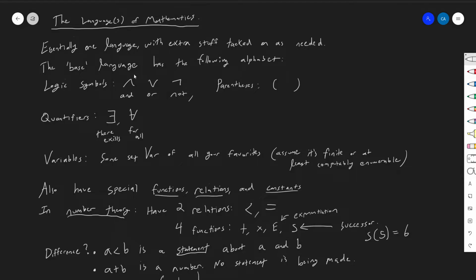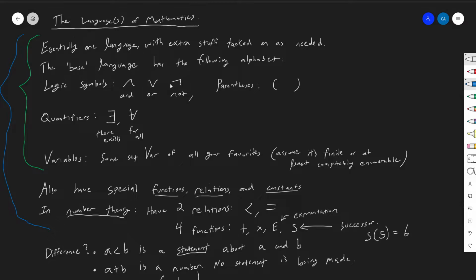There's a base set of symbols that'll be in every alphabet, and that's really this chunk right here. So what's here? First of all, we're always going to have the logical symbols. So this is what I'm specifying right here, by the way, is the alphabet. I would say that of what I wrote out, this chunk is just laying out the alphabet for a language, specifically the language of number theory, but I'll get into that. In any case, what does the alphabet consist of? The alphabet's going to consist of this wedge symbol, this V symbol, and then this barred symbol.